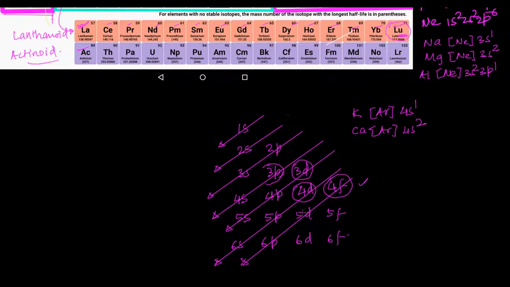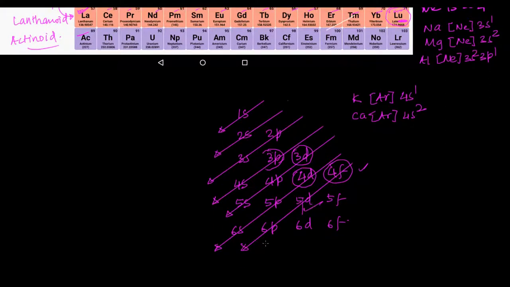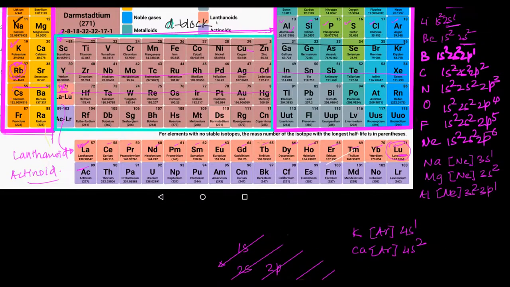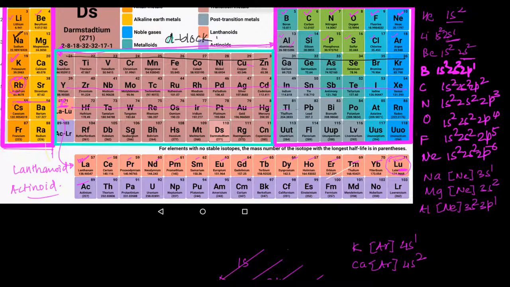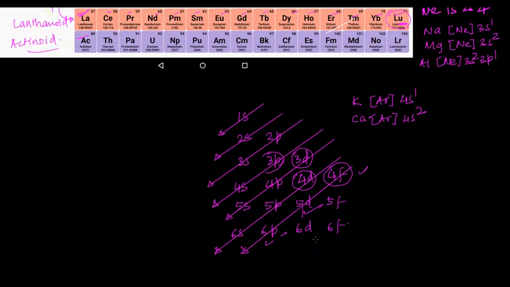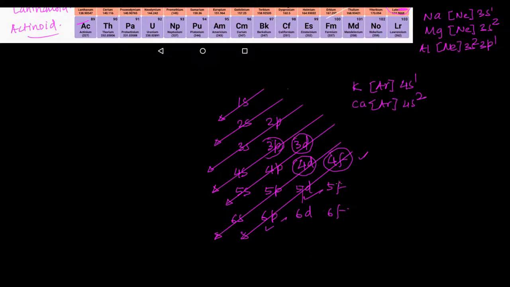And then it is 6p. If you see, after 5d, we have 6p. Fine, so here it is all 6p. From here to here it is 6p. Get that? And then you'll kick into 7s, which is francium and radium. Okay, here they start becoming radioactive. So it is francium, right? Francium. So after 6p, we have 7s. You see that? This, 7s.